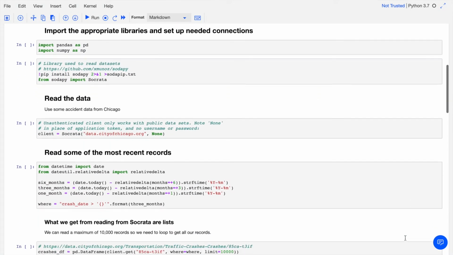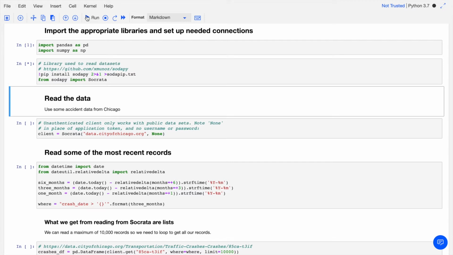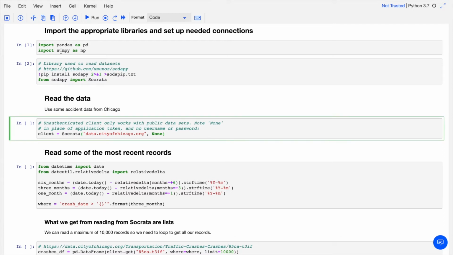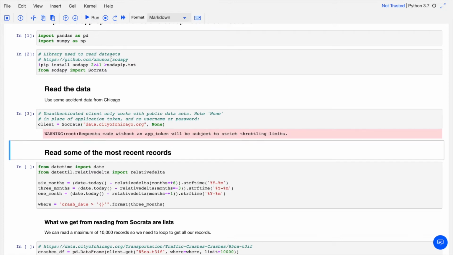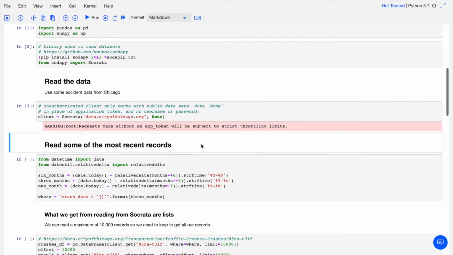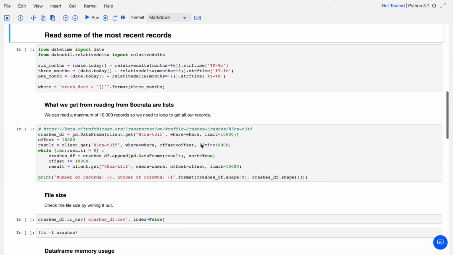The first thing I need to do is to get some data. For this, I'm using the Socrata API to access a data source. You can find out more about the Socrata API in videos 19 and 20. I already know the data source I want to access. It is the Chicago accidents that I've used many times. I didn't want to get years of accident records. I tried different time frames and decided on using the last 3 months.